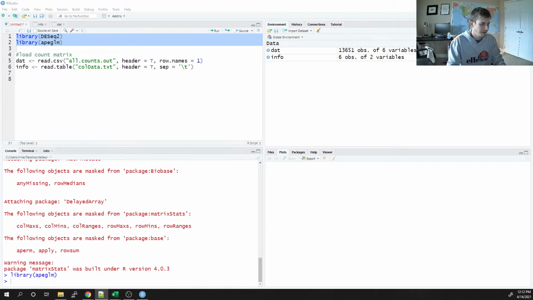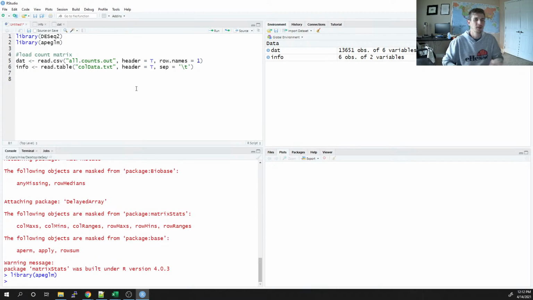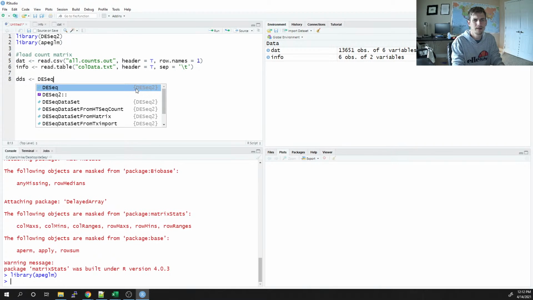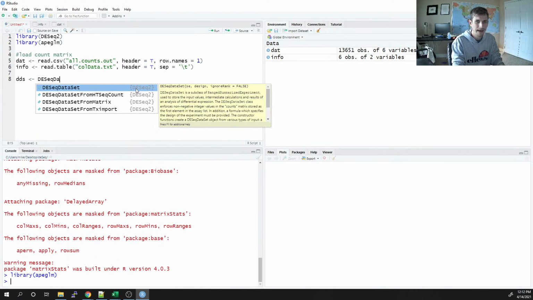All right, so I have my data in. Now I need to link these two files to DESeq. I have to tell DESeq to make a specific data structure that's going to take into consideration these two files, and also the experiment type, which is basically the test variable. In that case, I'm going to use dds as my variable name. Either way, the function that does this is DESeqDataSetFromMatrix.